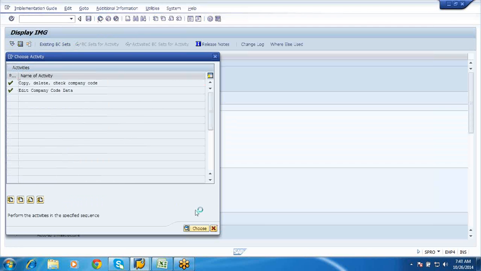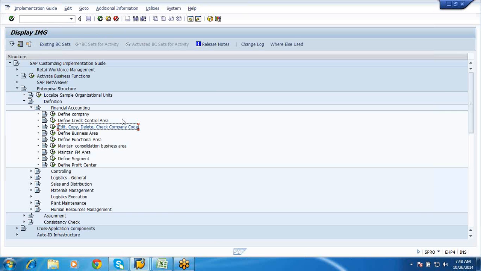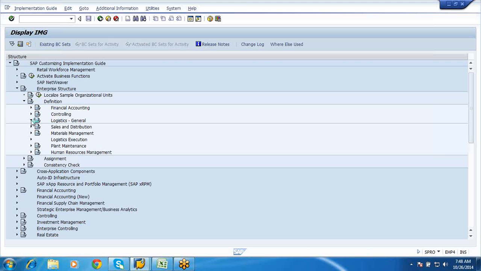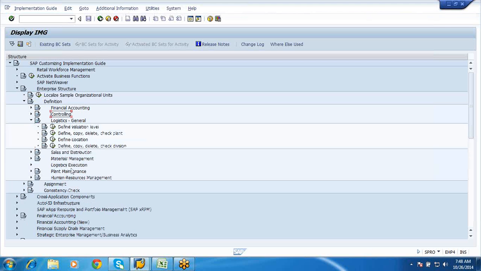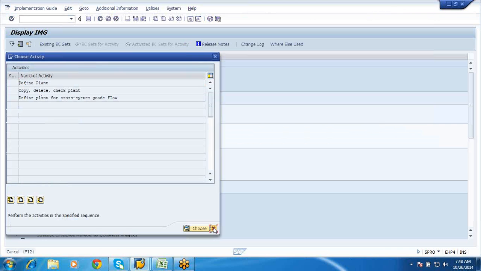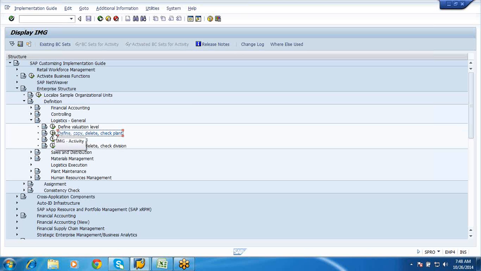Now the definition of the company and the company code has been finished. Next let us go and define the plant. We should go to the logistics general path, in this same definition, and click on define, copy, delete, check plant.